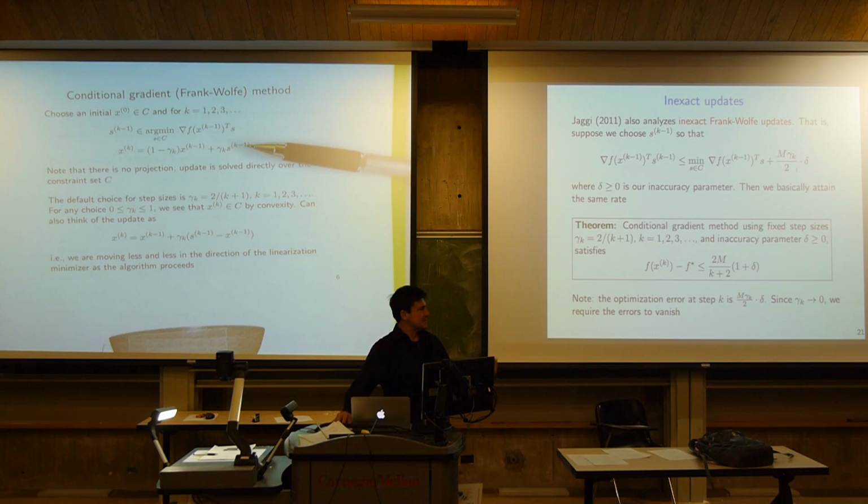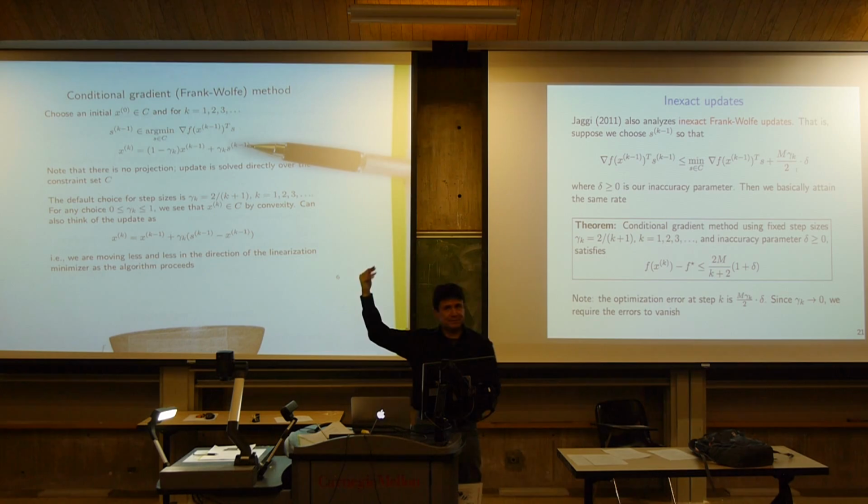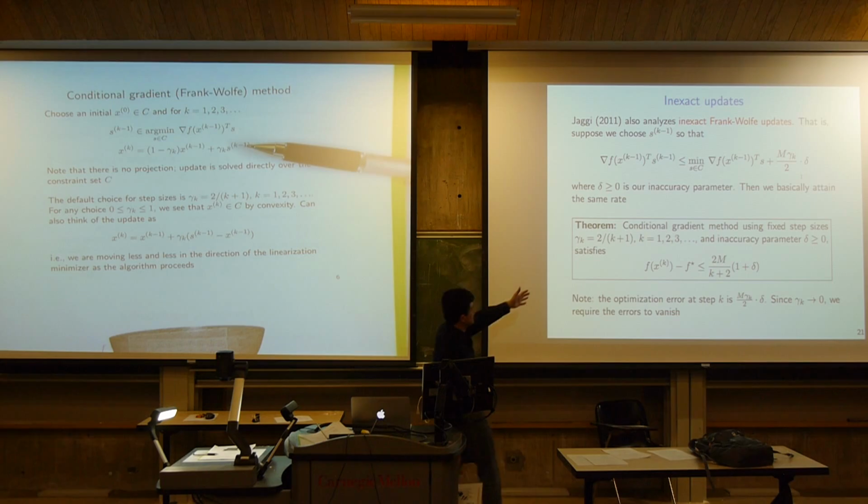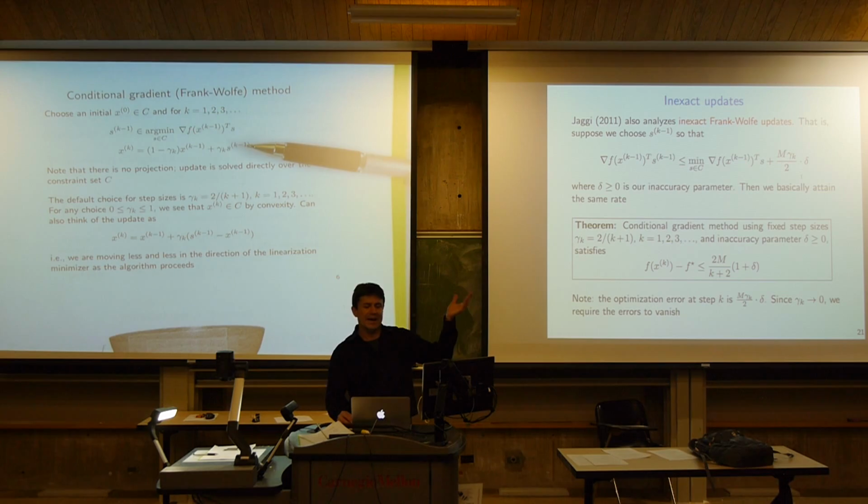inaccuracy parameter. Then the proof that we just went through, the same proof applies. You just have to adjust for delta. And at the end of the day, you get this kind of statement here. So that's neat. But of course, if you think about this tolerance, the error here as being an additive error, the additive error also has to go to zero, because the gamma_k goes to zero. But that's a really nice extension of the previous analysis. Essentially, what this says is if the error is small enough, then the same convergence bound of Frank-Wolfe applies.